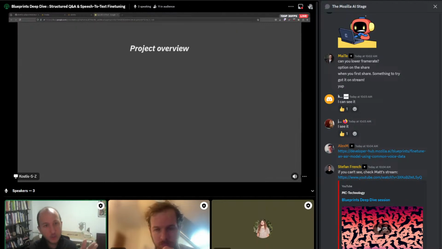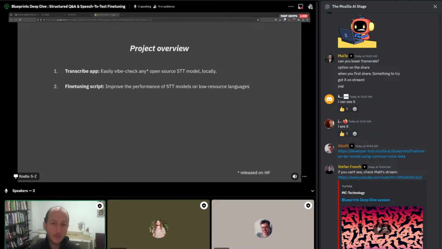This project consists of three components. First, we wanted an easy way to vibe check any open source speech-to-text model and do that locally. So this is the transcribe app. The next component was the fine-tuning script, which enables people to run fine-tuning jobs and improve the performance of speech-to-text models on low-resource languages.